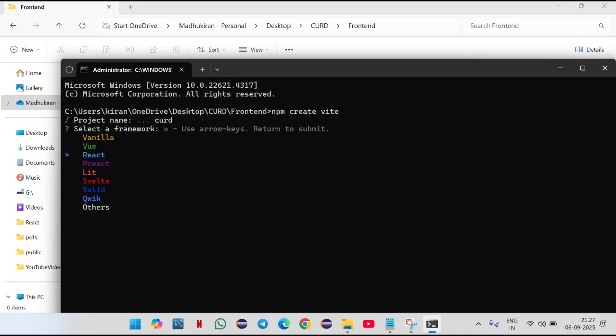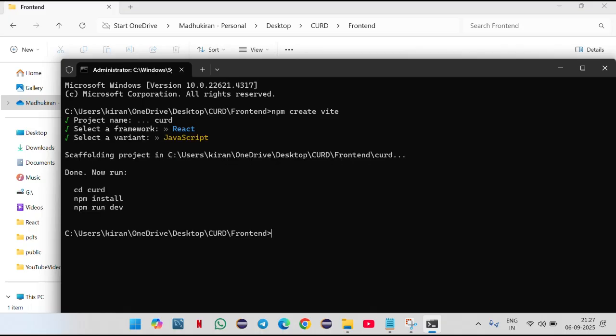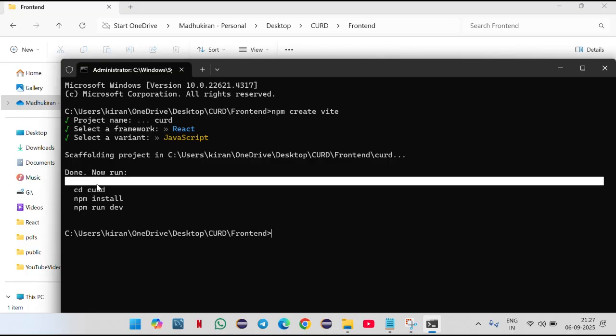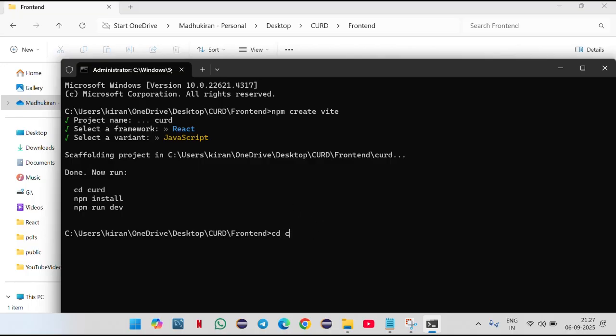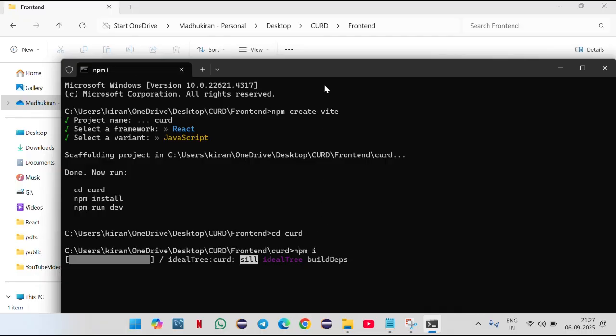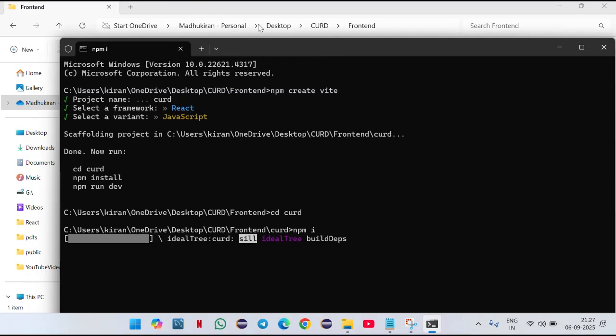Here you need to select the framework. Okay, here JavaScript. If you observe, after this you should run these commands. So we need to change the directory to CRUD and run npm install. It will take time to install.